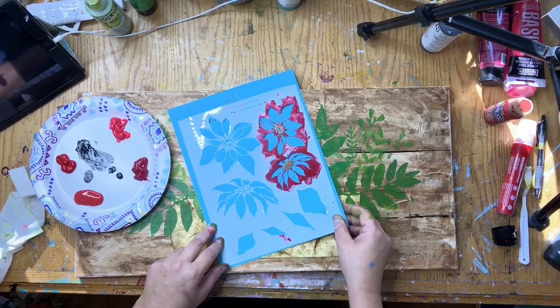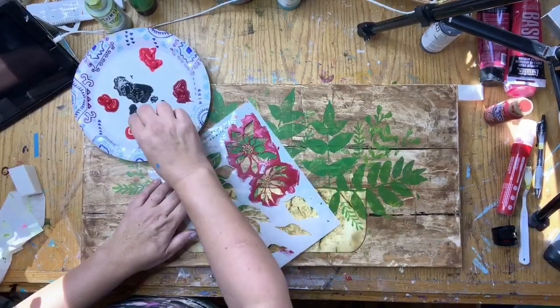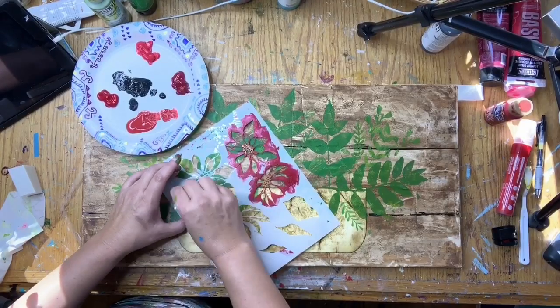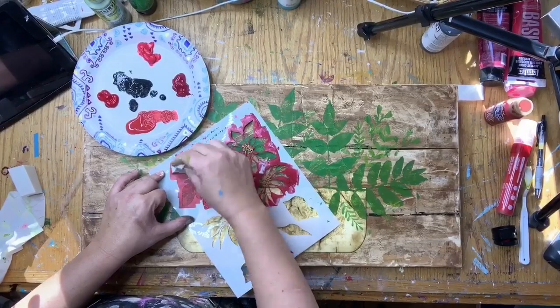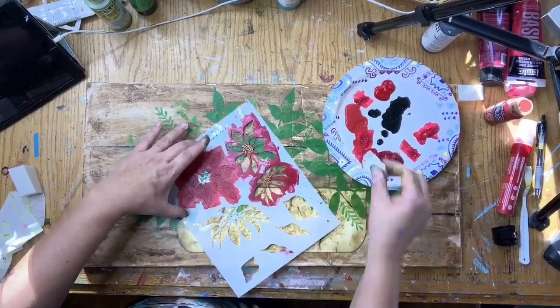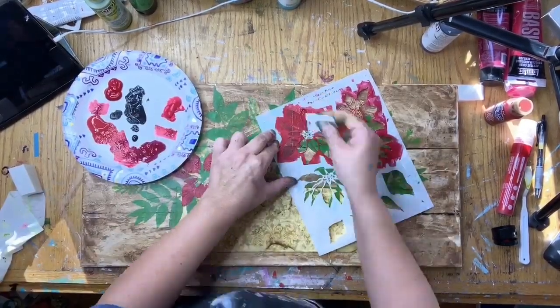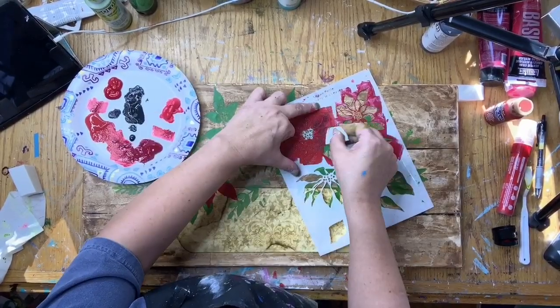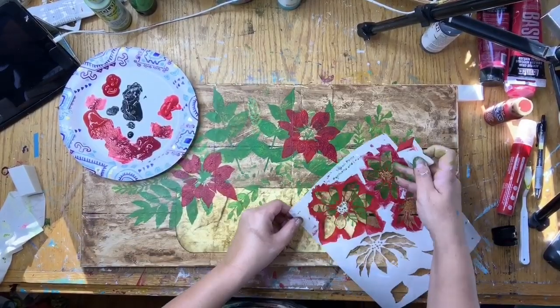I'm using the poinsettia stencil from Shawn Petite, and I'm going to put the stencil down with the four red paints that I chose. And the first thing I'm doing is I'm going to pounce out three of the poinsettia stencils, and I'm going to go back and forth between the different reds that I have on my paper plate palette. And here I'm doing the second one, and I'm using the same stencil. It's the full, larger poinsettia stencil.